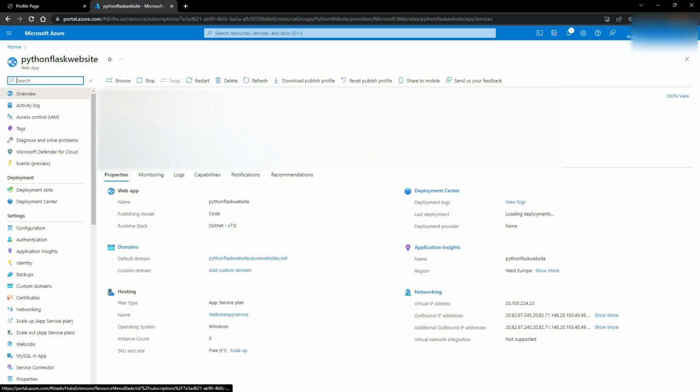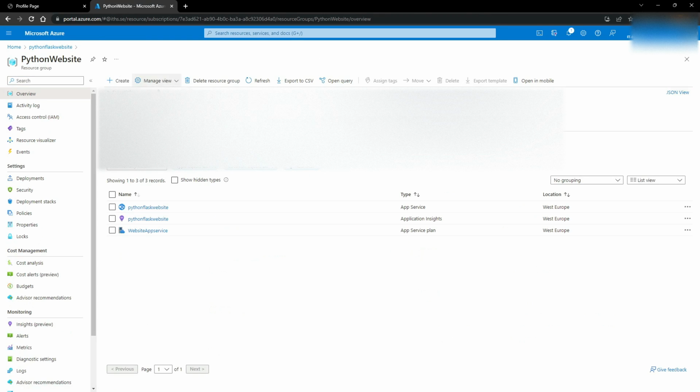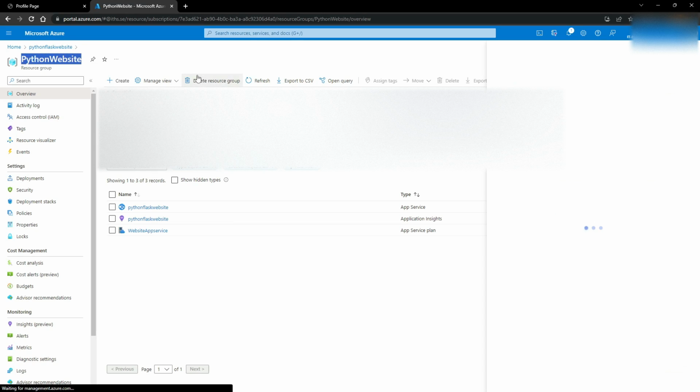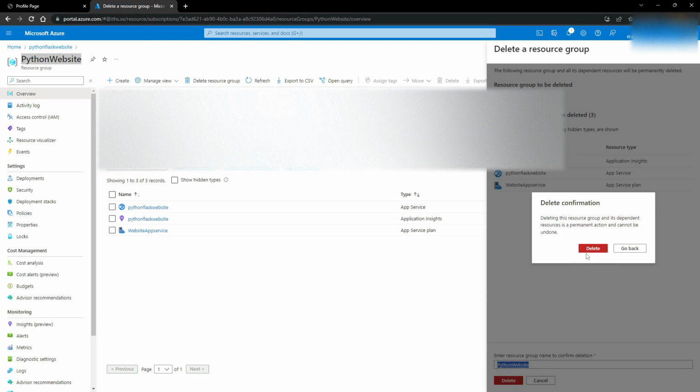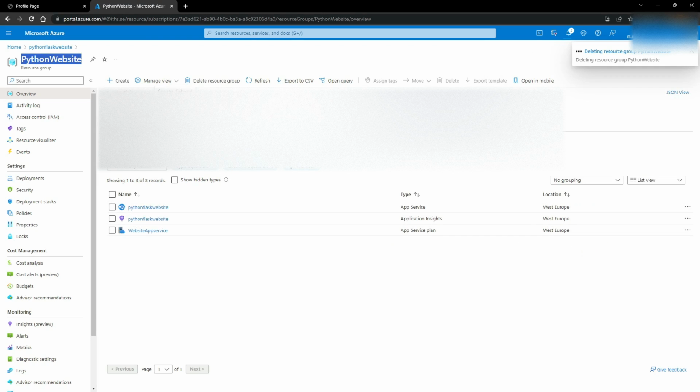So every time you're finished with the demonstration, for example, I'm finished with this demonstration, you need to delete the entire resource group. So go to the resource group, Python website, delete resource group. You need to copy that name, and you need to put the name down here, and you need to press delete. And when you're finished with deleting, now you can move on to create something else.